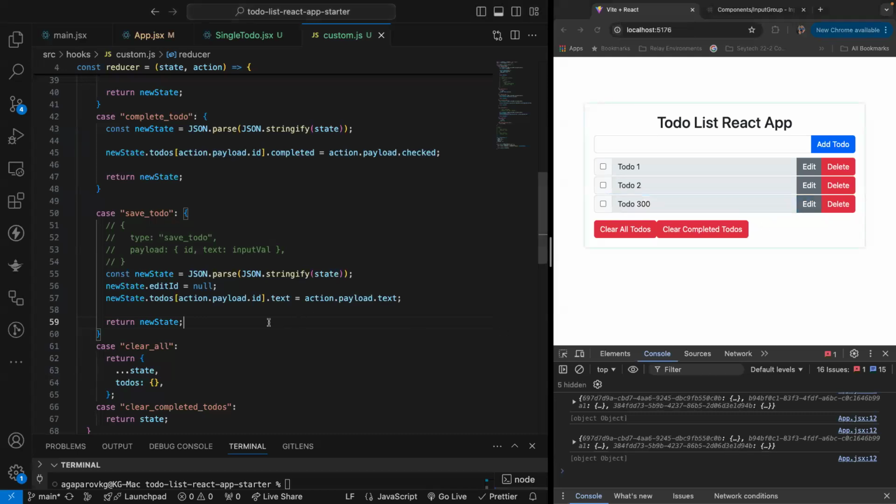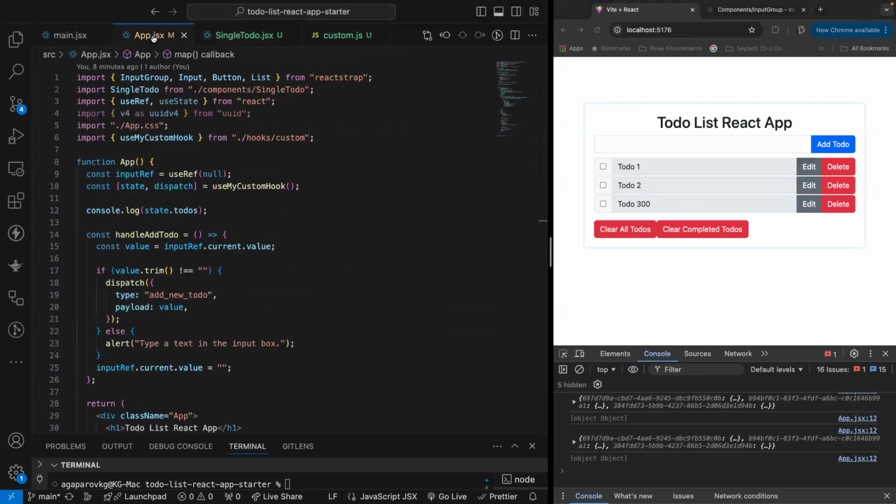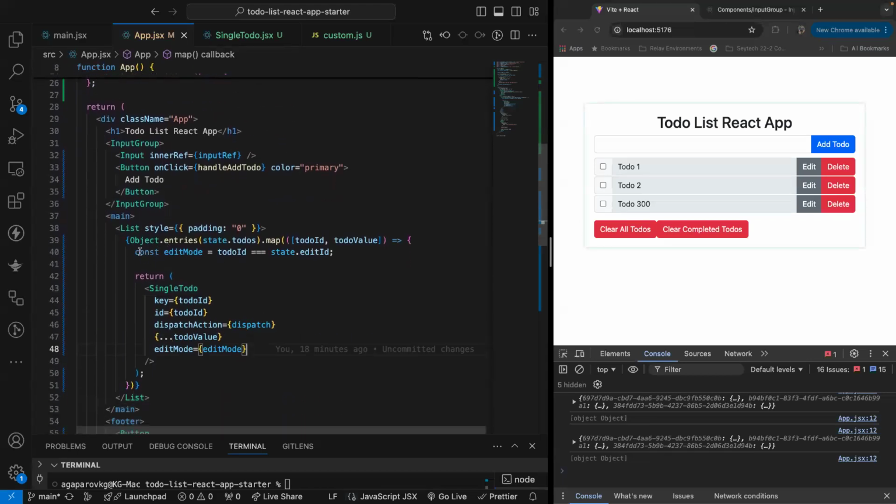It's working fine. Can you please go back to single to do? Yes, here we go. Kind of confusing with the else part. When we are saying when edit mode is false, this one is supposed to work. Yes, we are only dispatching the edit to the to do, and we're just passing the ID. So we are passing ID to change our edit mode for that ID, right? Yes. We're just changing it because we have to somehow make edit mode true or false.